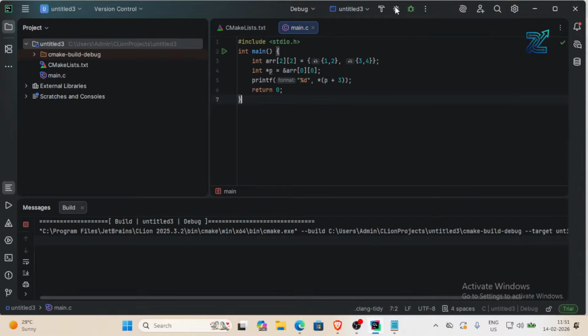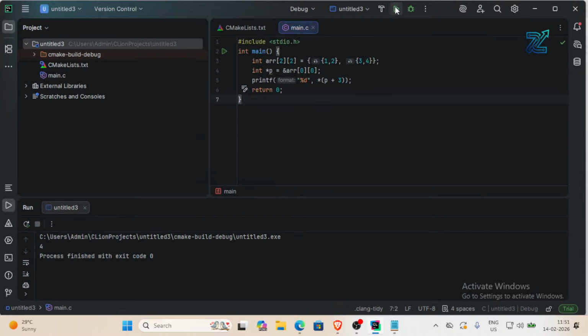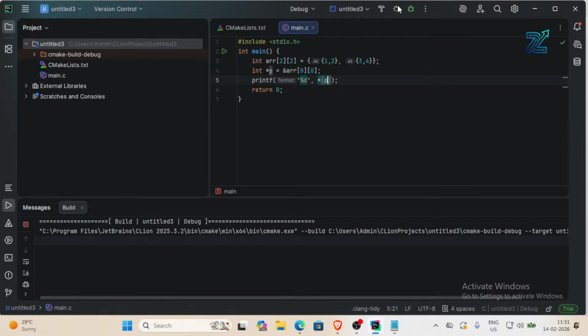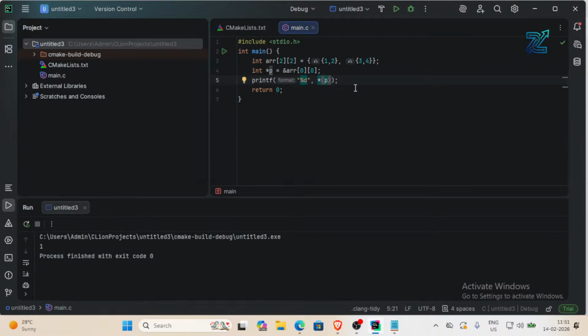So run it. So we got the output 4 here. See here, if I just give just p, at that time I'll get 1 because it is pointing at the 0th index.